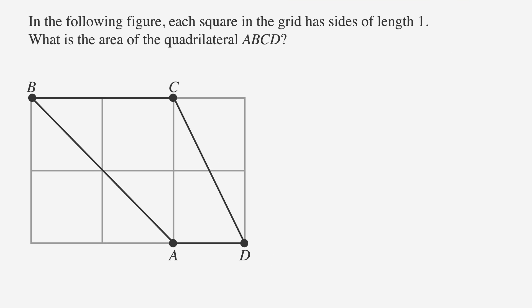Looking at the figure, we know that the quadrilateral the question is asking about is in fact a trapezoid, with two parallel lines of different lengths. In this case, AD and BC.